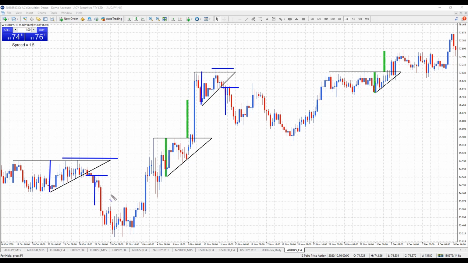So there's actually two ways of trading the ascending triangle. Your first objective should be to try to trade it to the upside, because that's usually the breakout pattern formation, but if the pattern fails, you can often trade it to the downside. Okay traders, that's how you trade the ascending triangle.